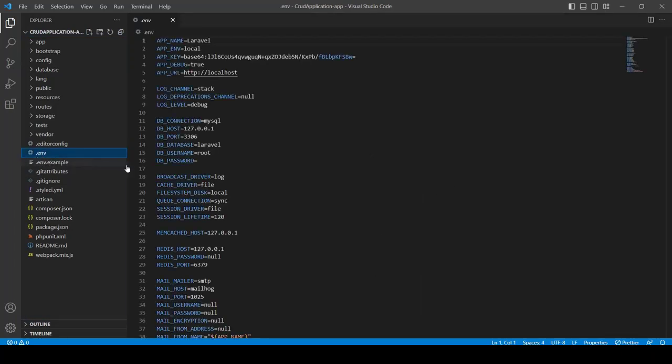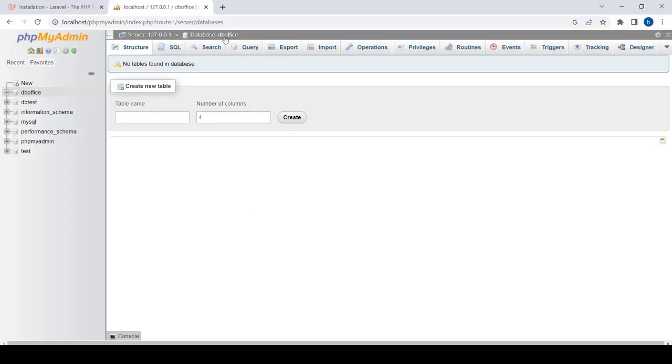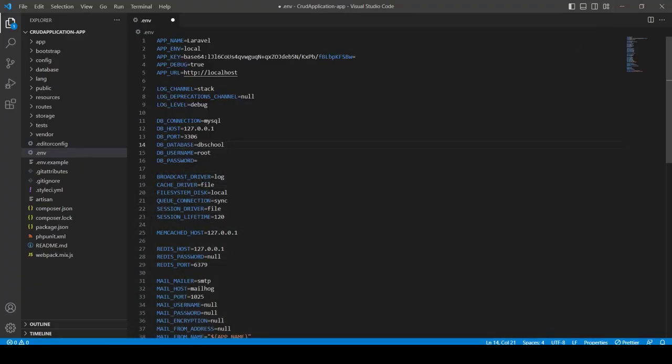Click on it, and here you have to go to the MySQL database connection section, where you can do the configuration. Now, what is the database you have created? This is the database we have created, DB school. So you have to establish the database connection to Laravel, so we have to set the connection to DB school.